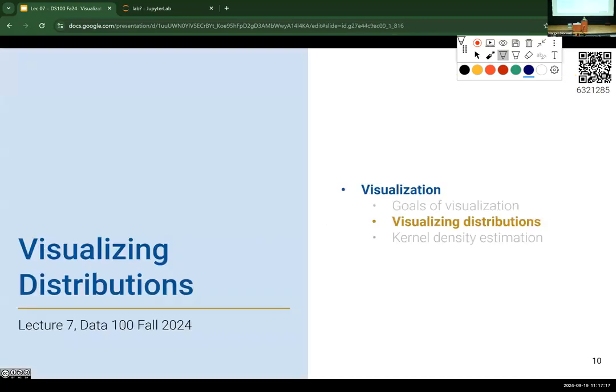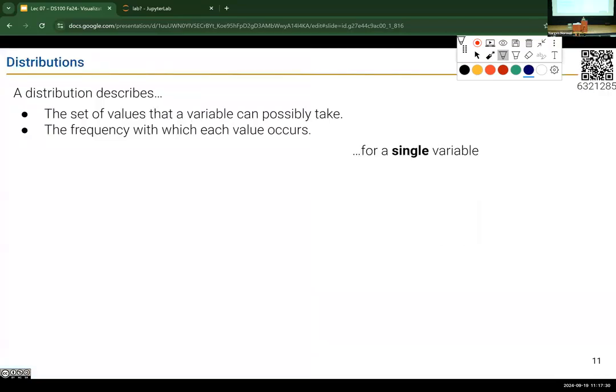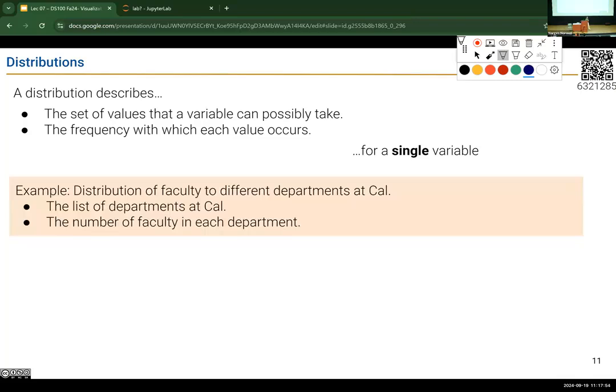So I'm going to start by talking about the most frequent task of visualization, which is visualizing distributions in your data set or in the data science lifecycle. What is a distribution? To put it simply, a distribution is a summary of your data. What kind of summary? This summary has two pieces. We formally define it as having the set of unique values that a variable in your distribution can take, and then the frequency with which each one of them will come up, right?